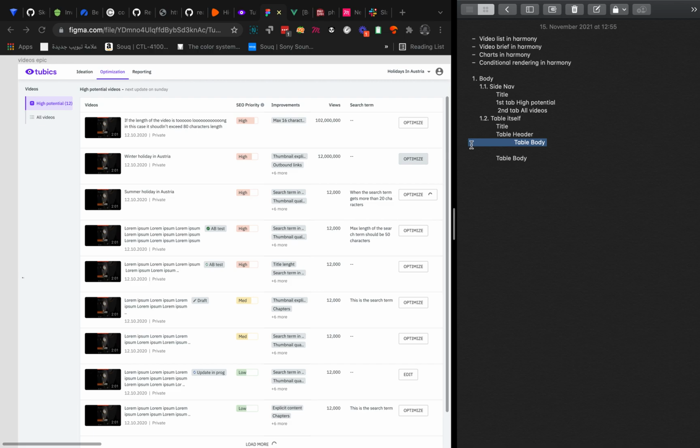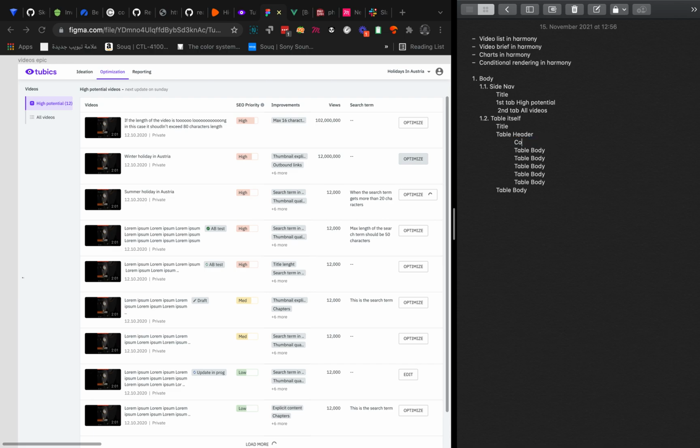So let's copy this 6 times. Yeah, this is not 6 actually, this is 7. So in the table body also we have 6 columns because the header and the body should have the same number of columns, and the columns also have the same name.